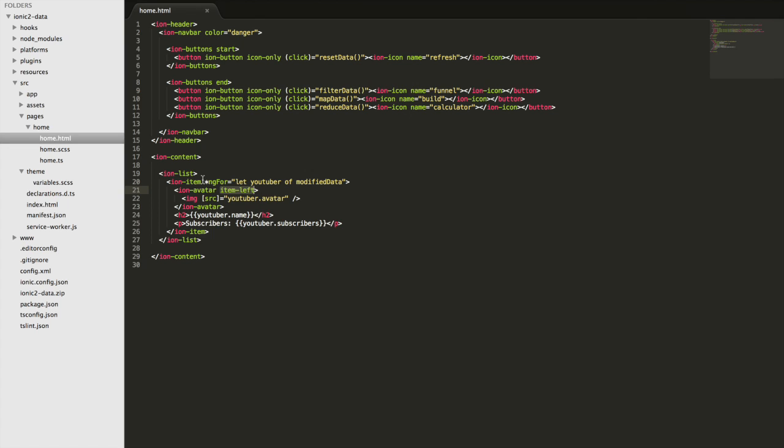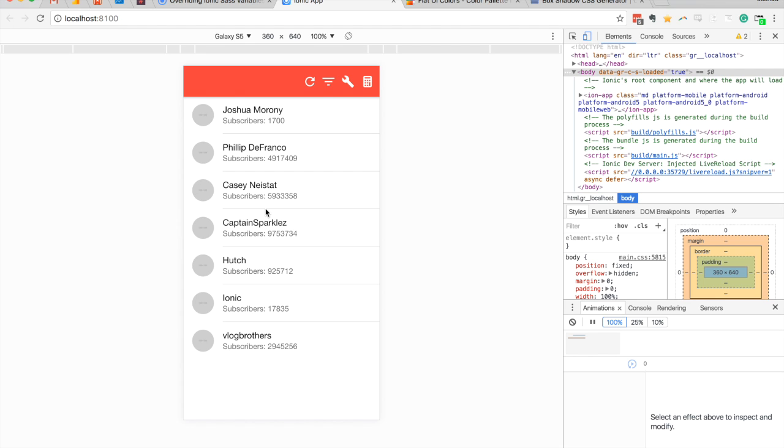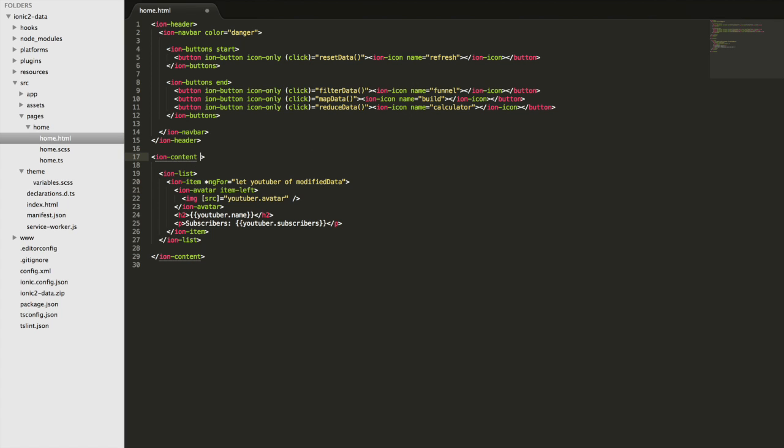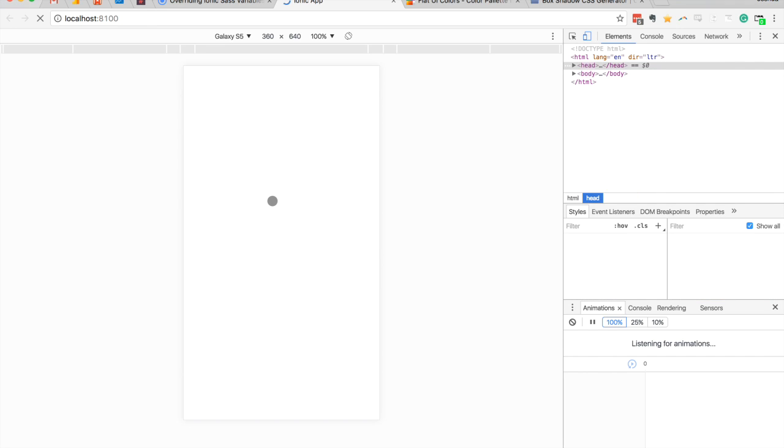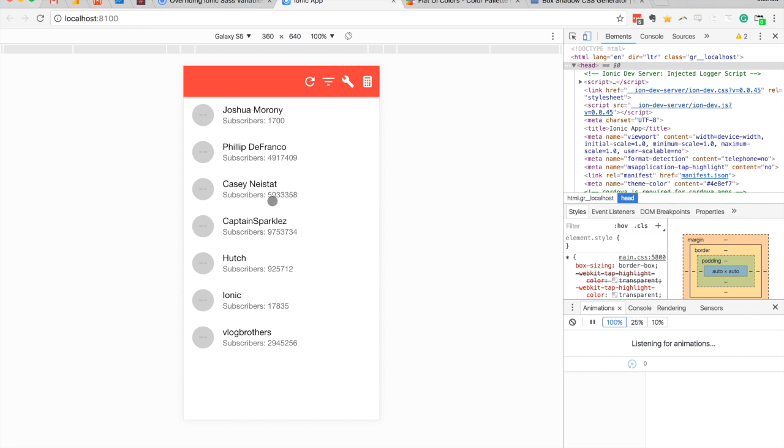So to get us started, let's say that I want to not display lines on this list here. I just want them to be floating in space there. So what I can do, I could of course create a CSS style to get rid of that bottom border there, but I can also just add the no-lines attribute straight onto the list. That's the ion-content. Add it here. So if I add that to the list and I save it, it's going to get rid of those lines. So those utility attributes that Ionic does supply can come in really handy for things like that. Saves you a bit of work.